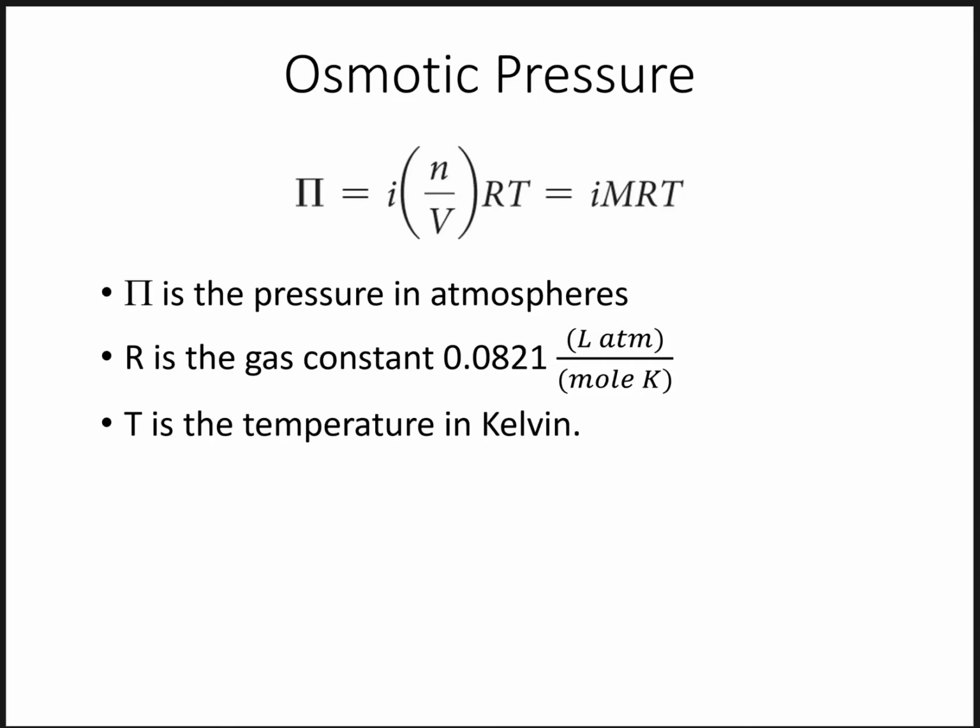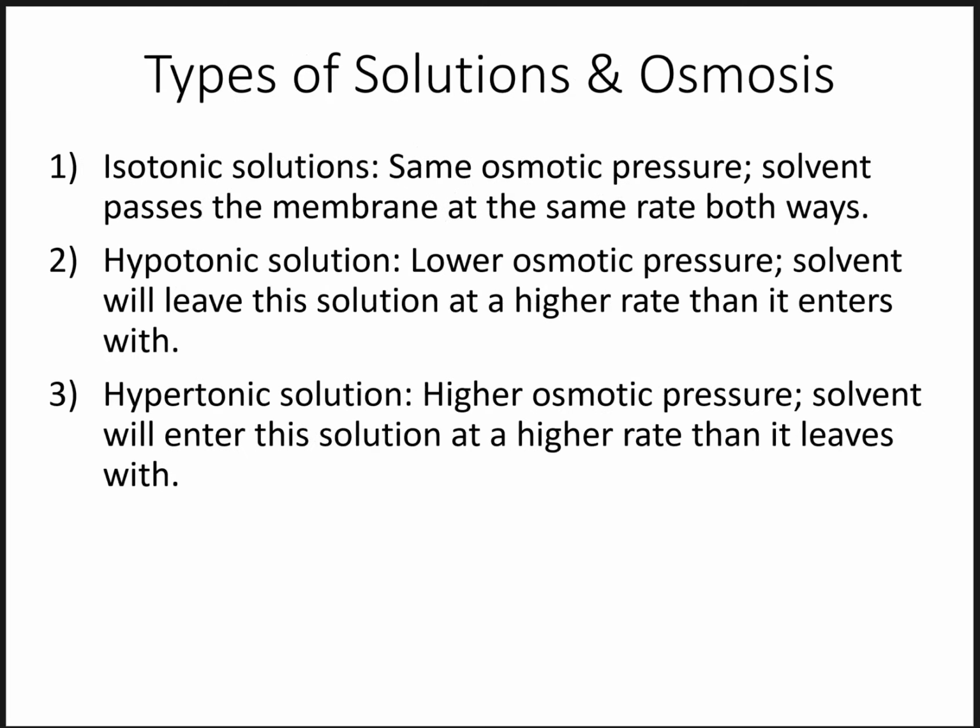Osmotic pressure can be used to describe solutions when there's a separation or barrier such as a blood cell. We have isotonic solutions where the osmotic pressure is essentially the same on both sides of the cell or a membrane, and so there is no change in water levels. And this is an ideal situation because when we introduce fluids into the body, whether it's a saline solution or a blood transfusion, we strive to have isotonic solutions because the last thing we want to do is have our blood cells explode or implode.